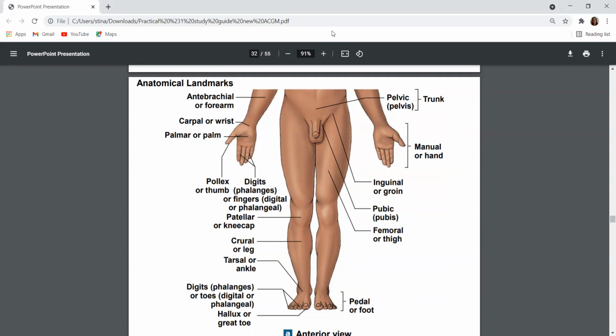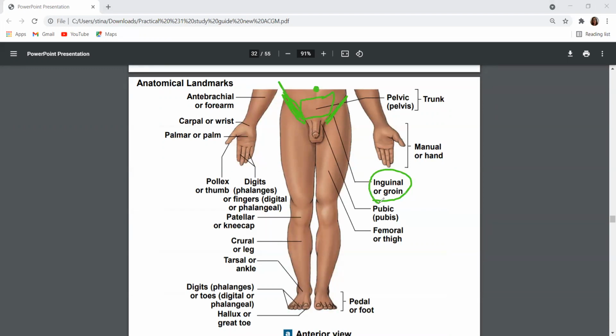Now we talked about the umbilical is your belly button. So I'm going to draw a green dot. Your belly button would be right there. So underneath the belly button, this area right here that I'm drawing, kind of a square, that's called your pelvic. Then the diagonal line right here, where your lower limbs or your legs connect to the body, those diagonal lines right there, that's called your inguinal.